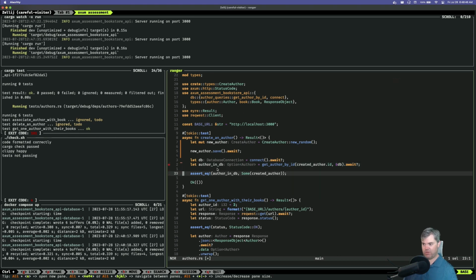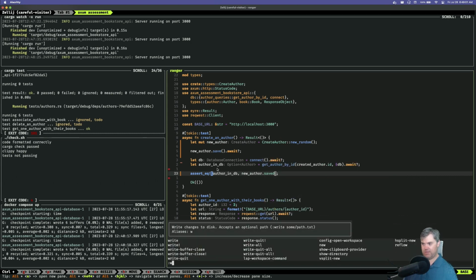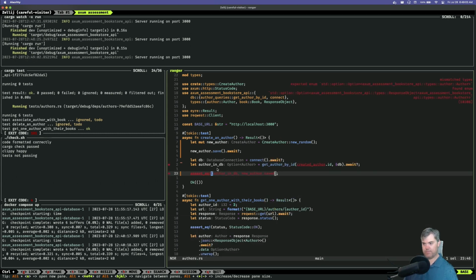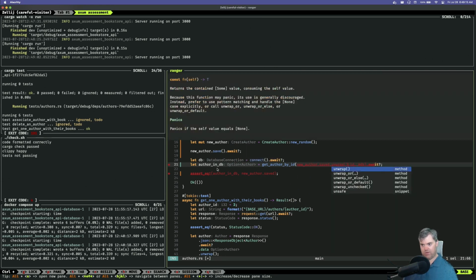And then I assert equal that the author in DB is the same as the new author. Save. Can I find value create? Oh, right, because this is now new author saved, unwrap, u.id.